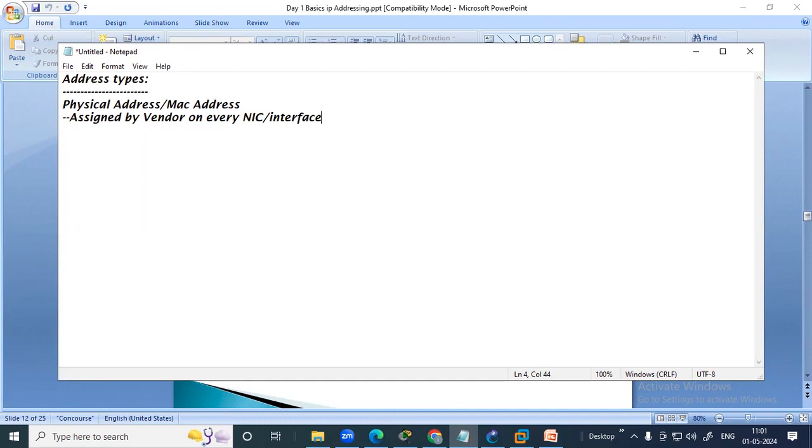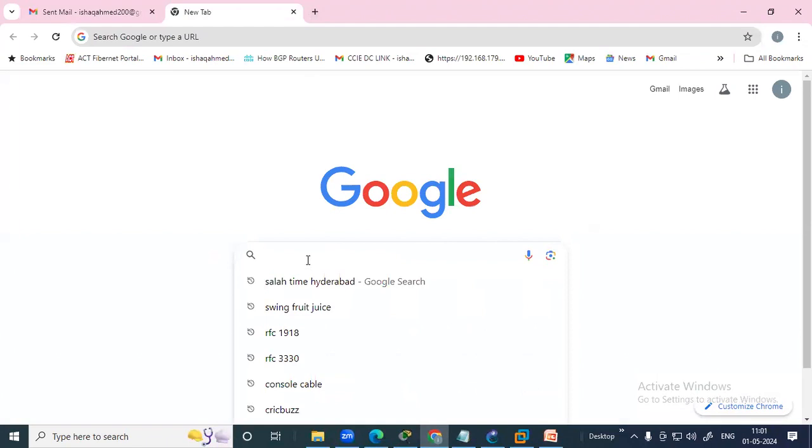It's a vendor-assigned address. This address is written in hexadecimal. It's a built-in address on every NIC card. A NIC card will look like this. Every interface has a NIC card.